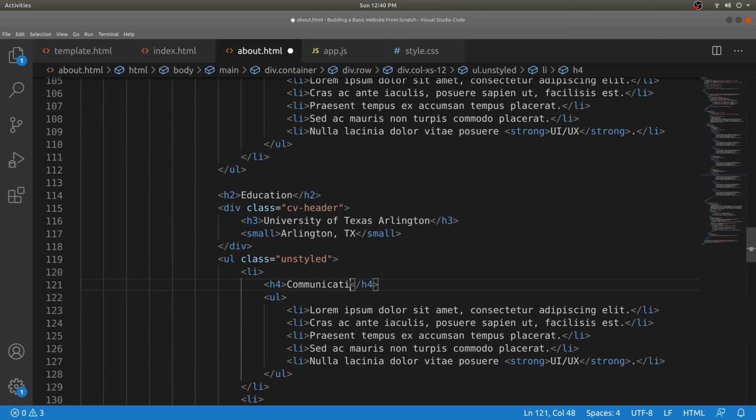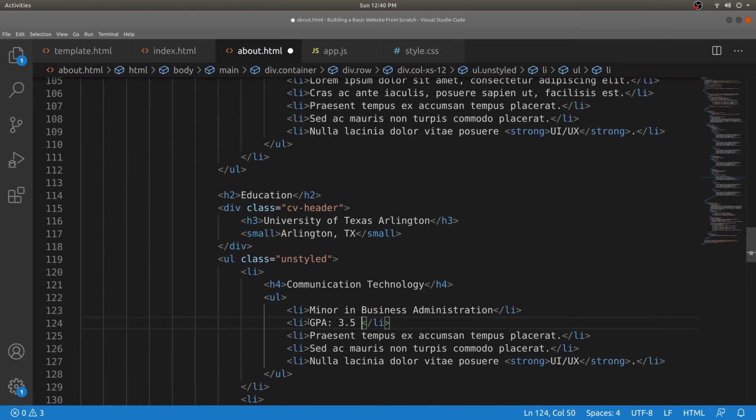And here you can describe some of the things that you've done, like, for example, what you learned. You can say maybe a minor in business administration, right? Or maybe you can say, okay, so I excelled in what I was doing. Here, maybe my GPA was a 3.5, so I was cum laude.